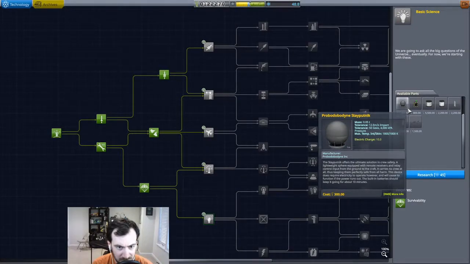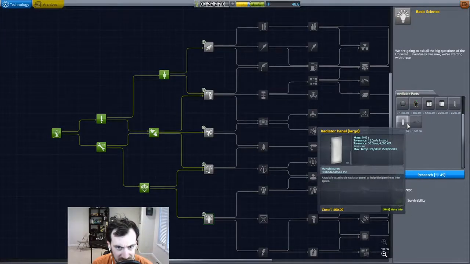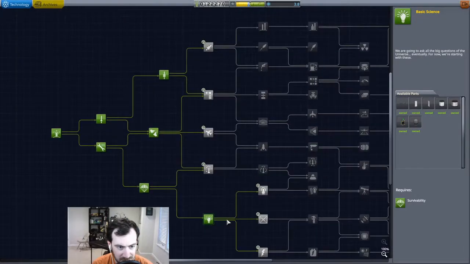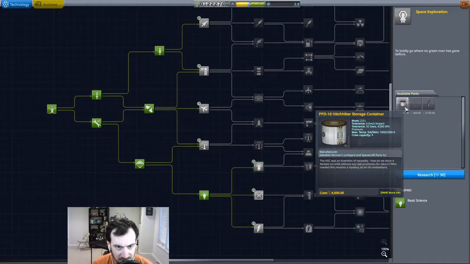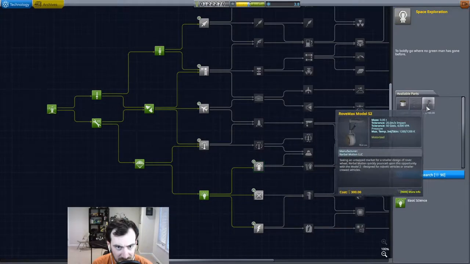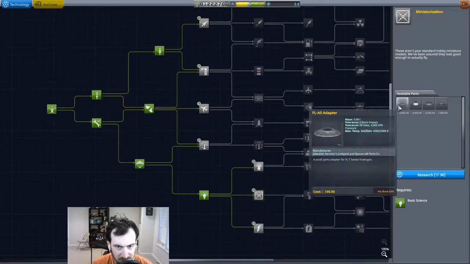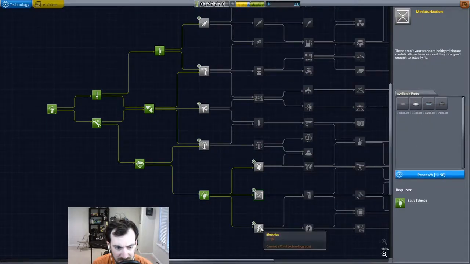Oh, okay. I might put this sucker into orbit. I get an antenna. Let's do that. Yeah. Let's see what else this got. Base exploration. Nah, I'm good with those. Miniaturization. Adapters. Electrics.